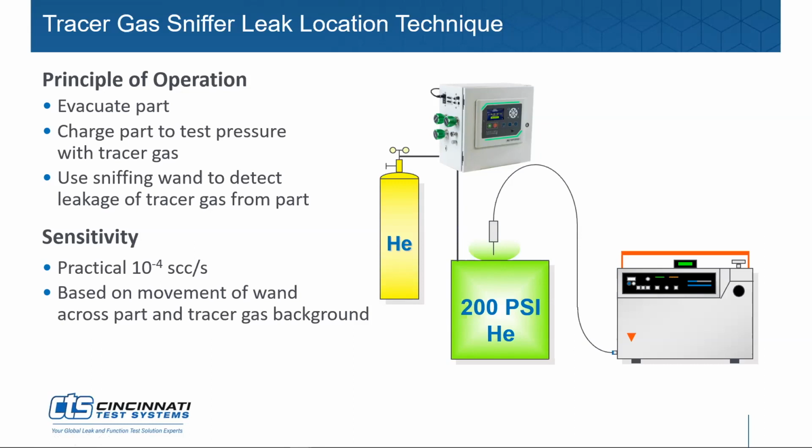Sniff testing is an operator manually moving a wand through a leaking cloud of gas, and that gas is mixing with background atmospheric background. So it's more of an attribute test, like what Russ was saying, compared to a measurable leak rate, because you're measuring it based on atmospheric background.